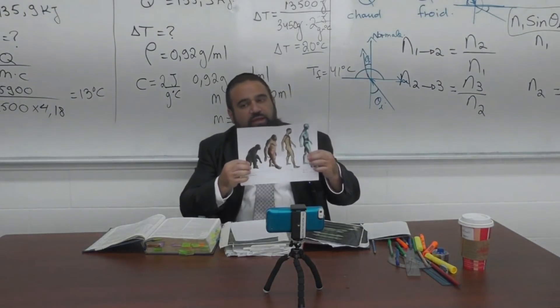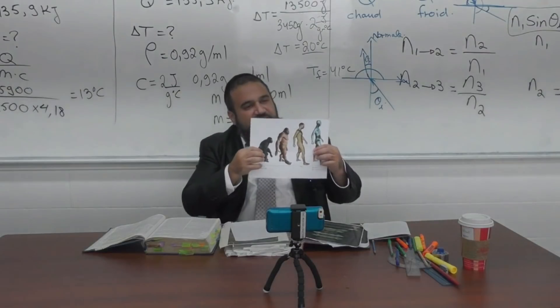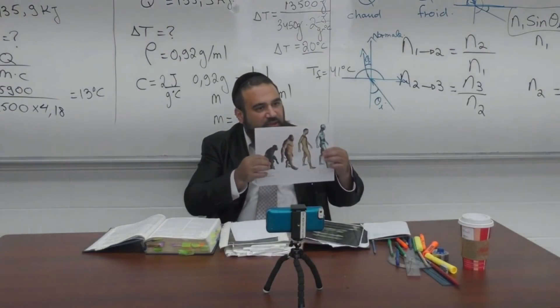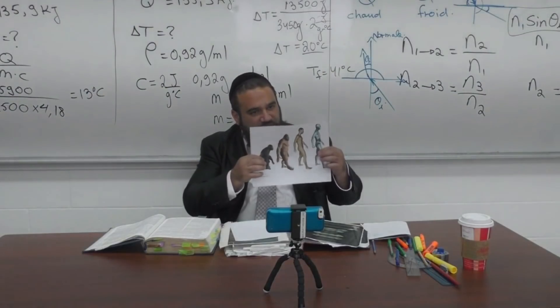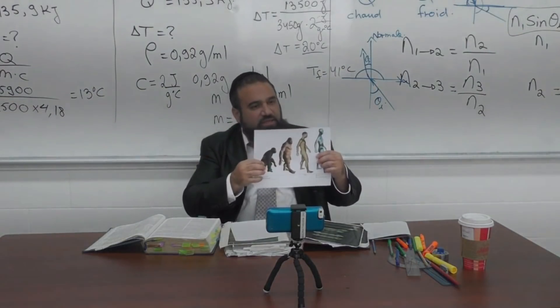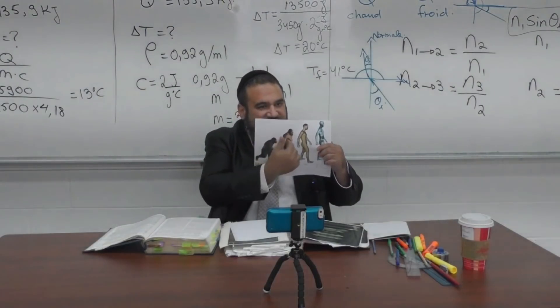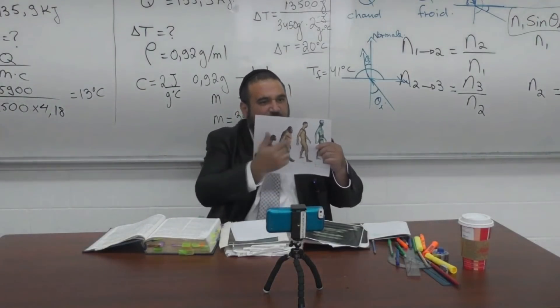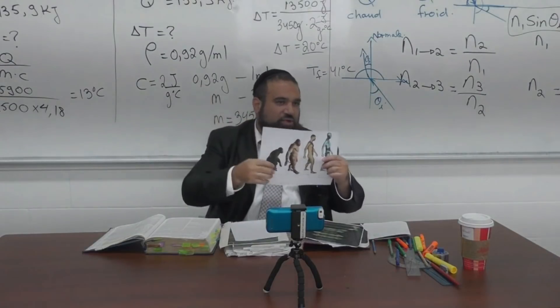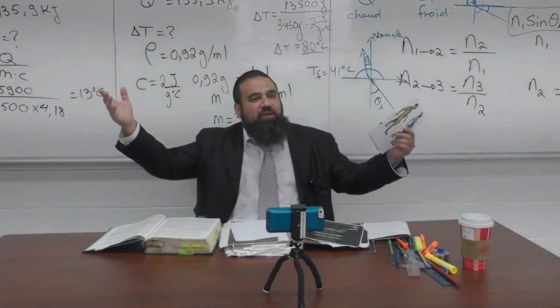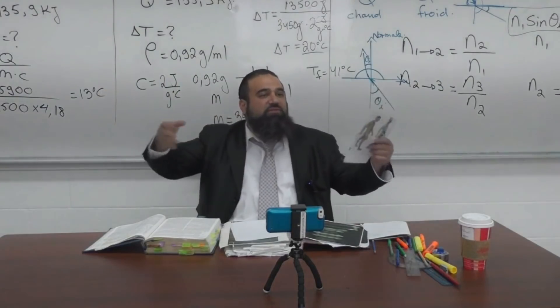The reason why is because if the monkey is the first step and we are the last step, at the very minimum that means the monkey was strong enough to survive by himself, but so was the second one. So is the second step in between us, but the scientists don't say that there was two steps - they're saying there were many steps, an infinite amount of steps over millions of years.